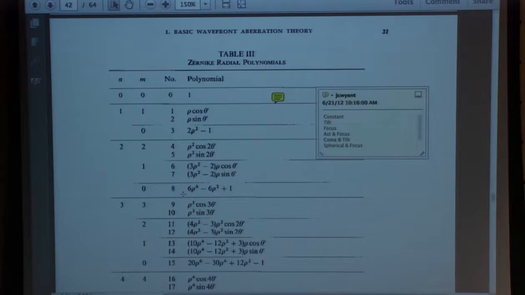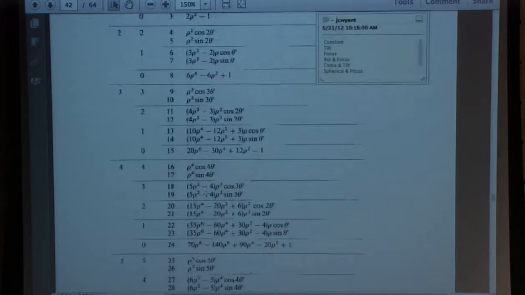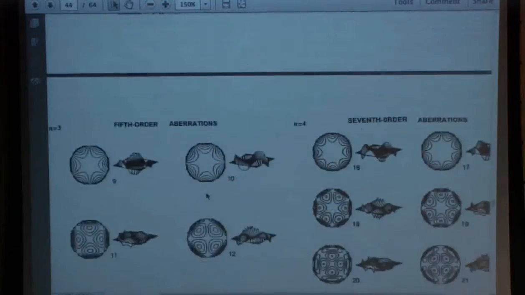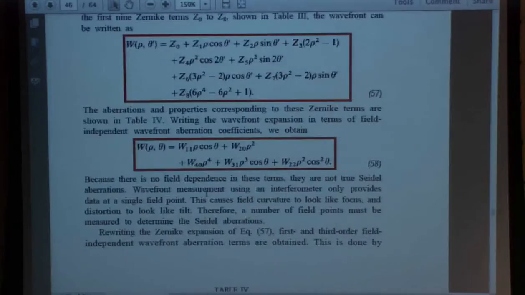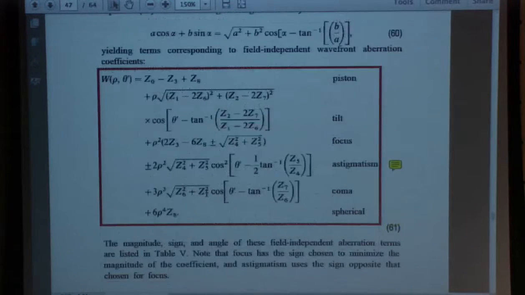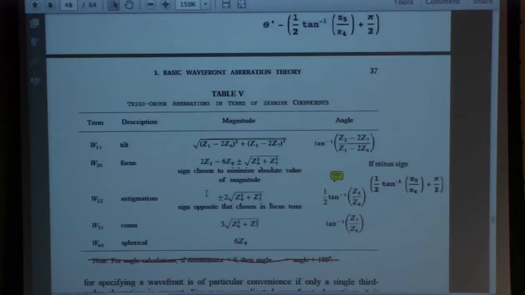Okay, so then when you went back to calculate, for instance, to get the spherical out of that, and you calculated spherical using the table below this, would that then be a peak to valley? That would be how much spherical you have. It would be, I can come down here to find the right place. That would be that you have a tilt of some amount, whatever, if you used waves here, and if this came out to be 5.2, then you have 5.2 waves of tilt. So the W11 coefficient would be 5.2.